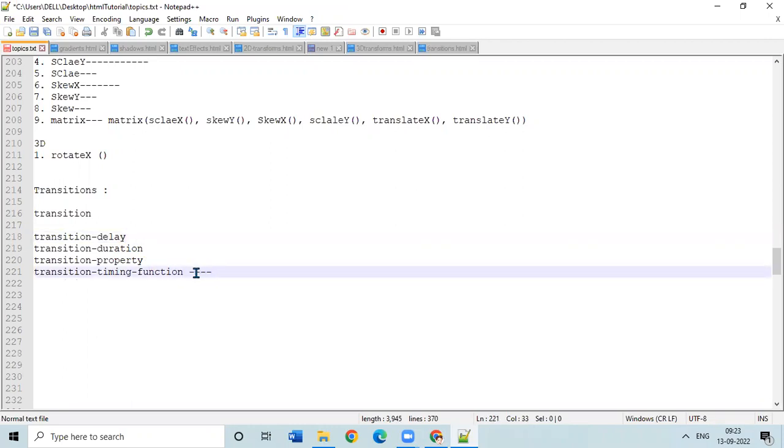In the timing function we have different ways, like linear, ease in, ease out, and ease in and out, both at a time. So we will create each one and understand the differences between them.